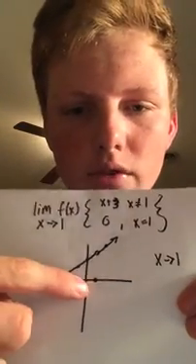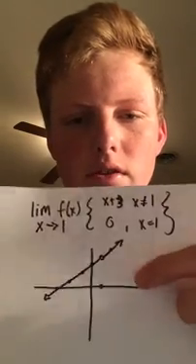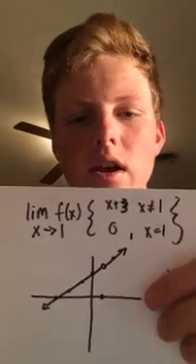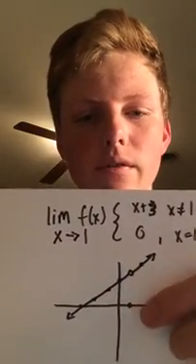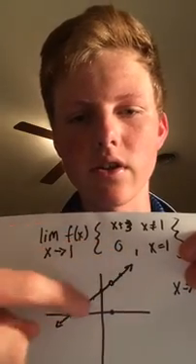There's our graph. So as x approaches 1, so we have the x value 1 right here. As x approaches 1 on the graph, you see there's a point at 1, 0, but that is not the limit because the limit has to be part of a function, and this is not a function, it's just a point. So this is our function right here.